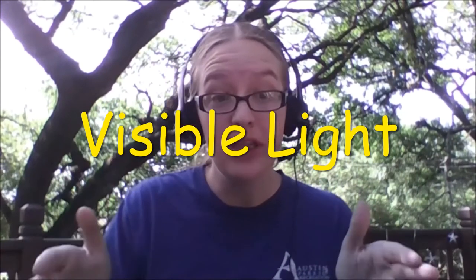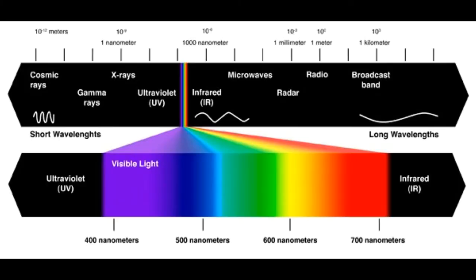Did you know that light travels like an ocean wave? It travels from the source — usually the sun or maybe a light bulb — all the way to us or surfaces. That light bounces off an object and reflects a color. Our eyes can see those waves that bounce off, and we can see all the ones in the visible light area — all the colors of the rainbow. But other animals, like our snake friends, can also see those infrared waves, the ones outside that we can't see.